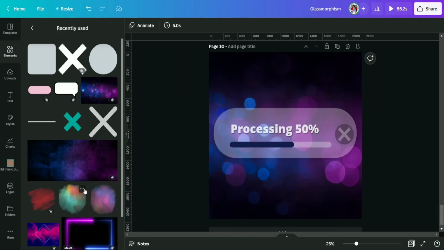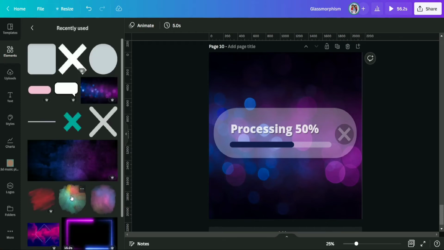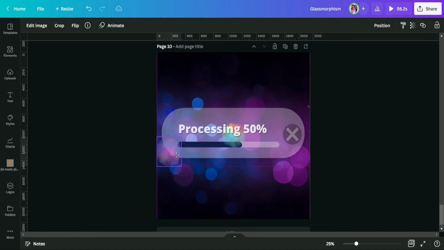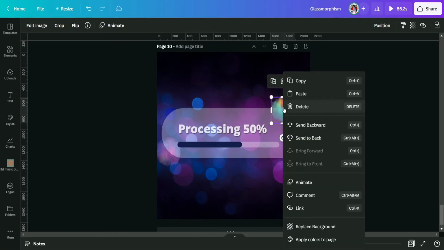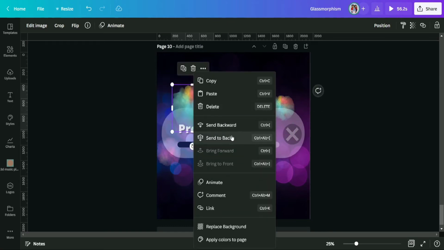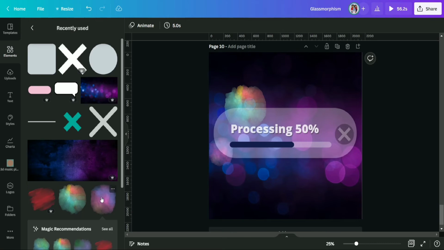After this, to make it more attractive, we are going to add this element from here. The name is flashing in your screens guys, so you can easily find it out. So we are simply going to select it and going to spread it all over across this processing 50 text and around the shape also, as you can see here guys. We are just doing it to make it more attractive and beautiful so that it will create that shiny light effect. Okay, so just deleting this one and now adding this one in the place of that.